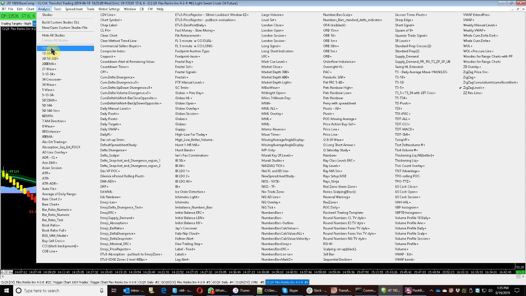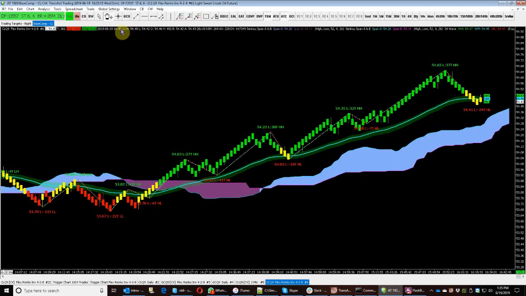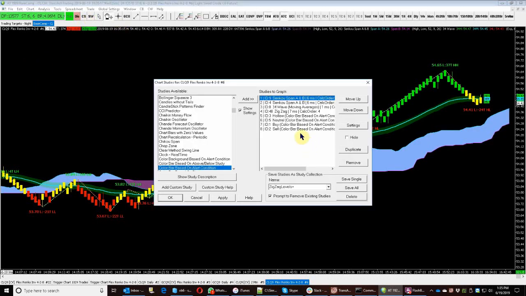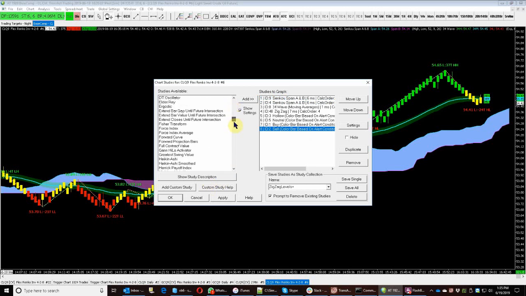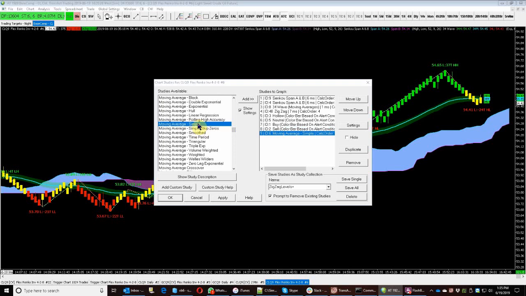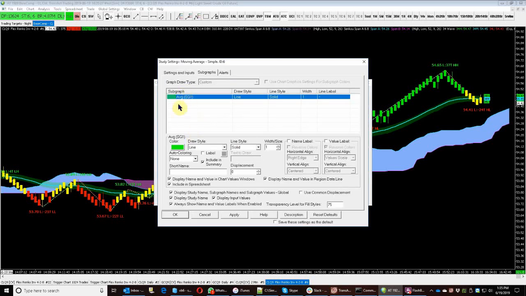I'll just put an SMA on there real fast. So moving average, simple moving average, and we're looking at a 50. Make that pink or something.